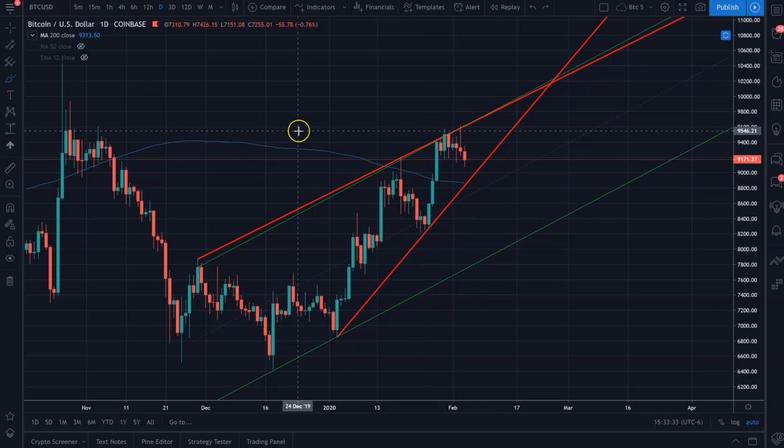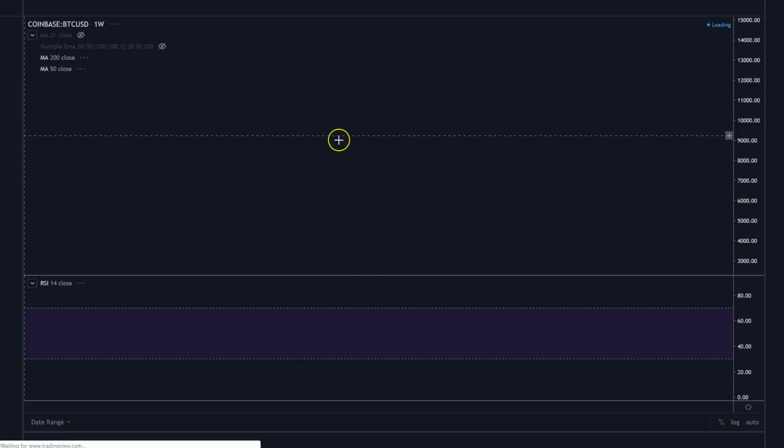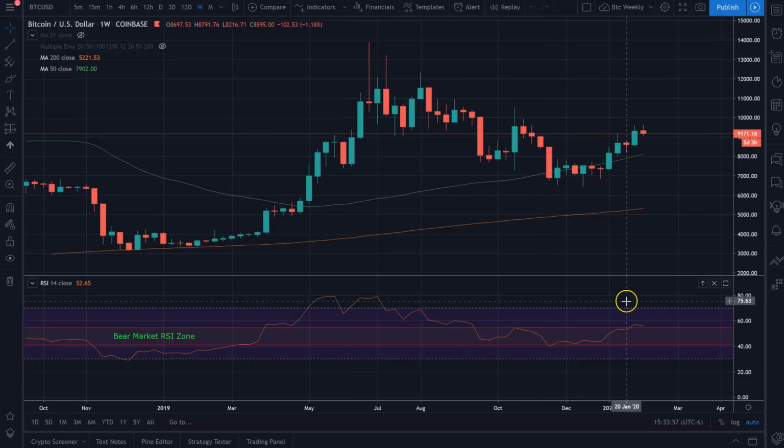Okay. Now, what I'm going to do is zoom out to a weekly chart, but I want to make sure that we're on the same page. Remember, today's Tuesday. That means we're 2 days into a 7-day candle. A lot can happen in 5 days, and really, I'm not even sure I should talk about this, but I'll just quickly throw it out there so you know to watch for it. So if we look at a weekly chart, we did indeed close outside of the bear market box, okay? But I said I thought we would come right back down inside of it. So far, it looks like that might happen. We don't know for sure.